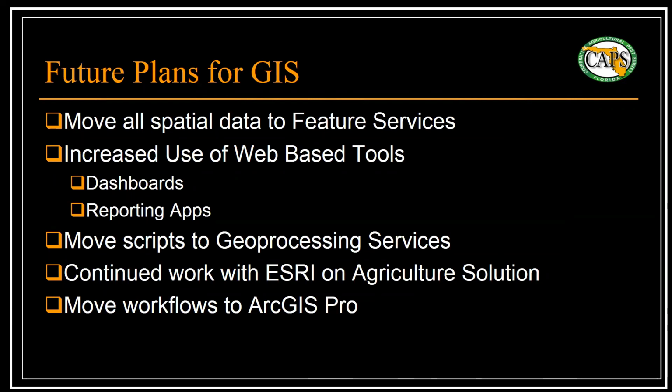Management was really pleased with seeing the dashboards and reporting apps, and hopefully we'll increase and expand those for management's purposes to see what's going on in the field faster and easier than before. Some of that's going to require scripts to be created for some post-processing or pre-processing, and we're working on that, and hopefully to continue working with Esri on additional expansions of the agricultural solution. And also, we're slowly moving out of the ArcMap workflow program into an ArcGIS Pro, an online workflow program. So that's all I have.